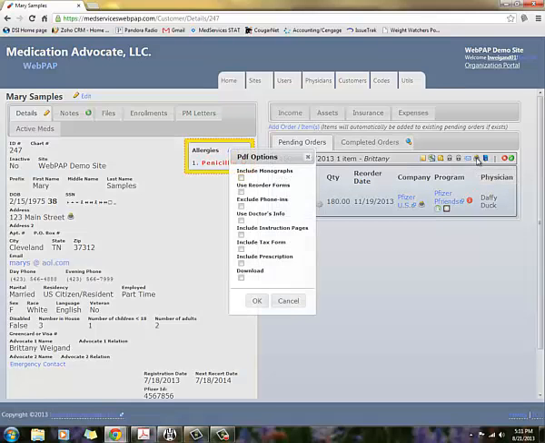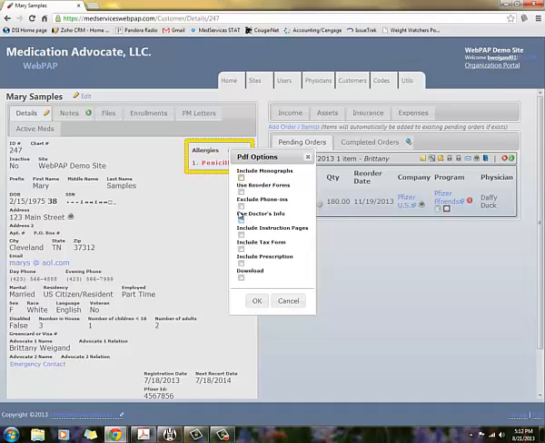As I click this, we have several options. Include monographs. This is the patient education. Use reorder forms if available. If you are doing a reorder, sometimes programs offer different forms for just reorders. If that is the case and you select to use reorder forms, it will search to see if they have a different form. If there is one, it will use it. You can exclude phone-ins. If this is checked and this program specifically allows you to call in the order, it will not print off the application.